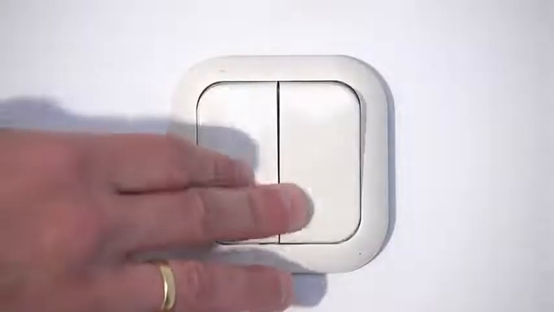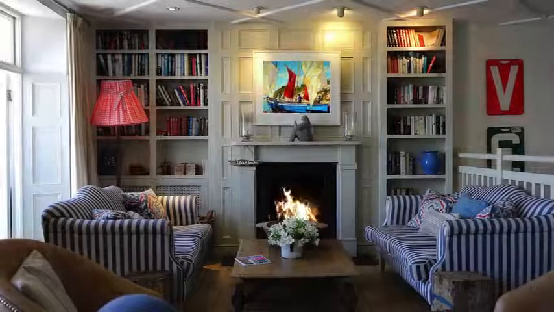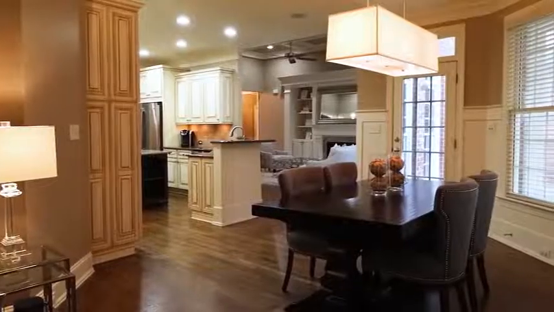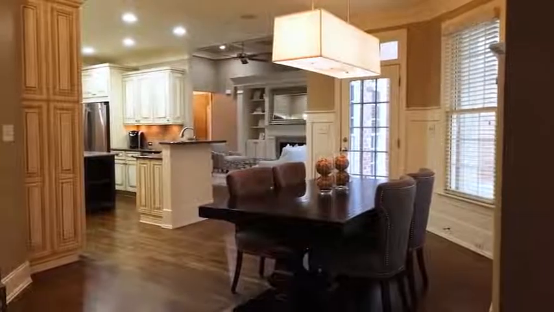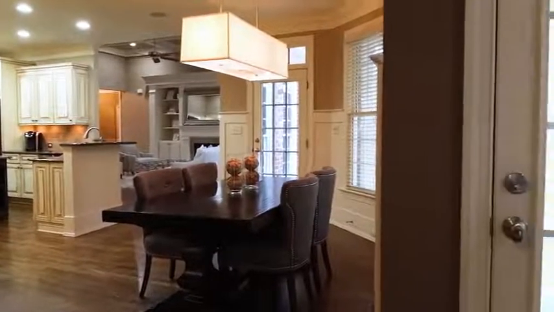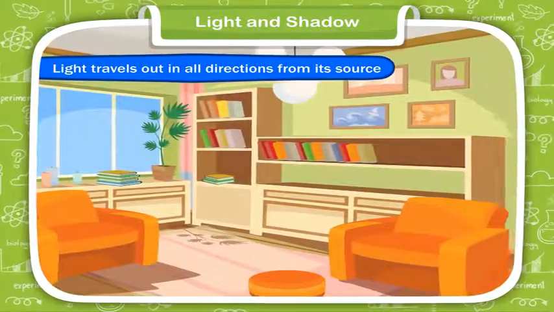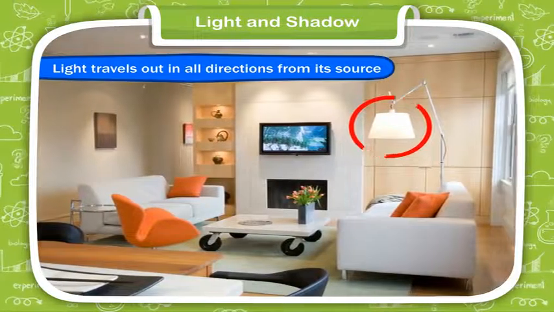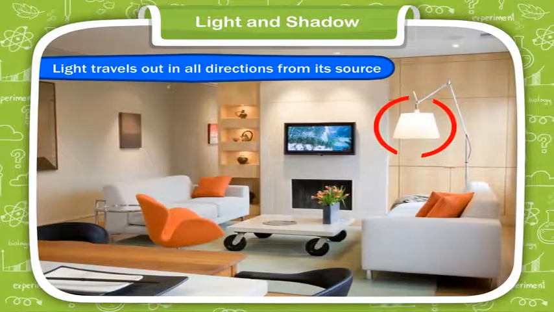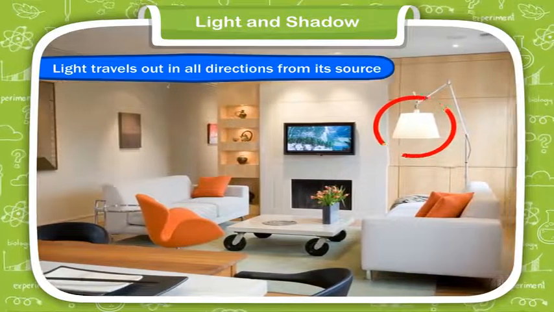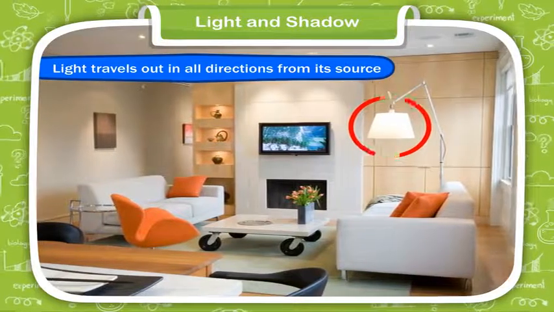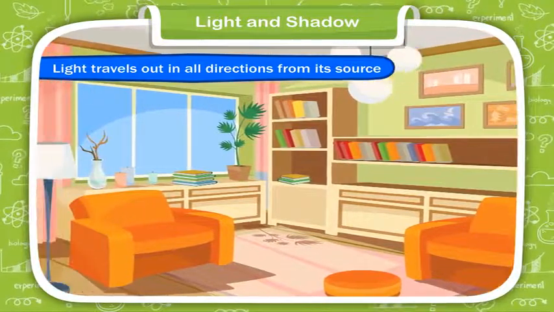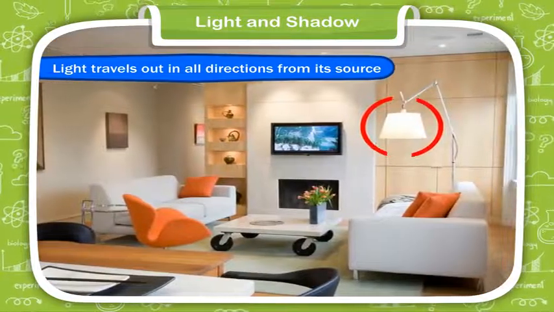Now, when you switch on the light, what happens? Only a little part will have light, or the whole room? The whole room. Only if the bulb has a problem, or a voltage problem, will only a little part be lit. Otherwise, the light spreads fast. So that's the first property: the light from a source travels in all directions. When we switch on a bulb, the light spreads to all corners of the room. The first specialty of light is that it can go in all directions.